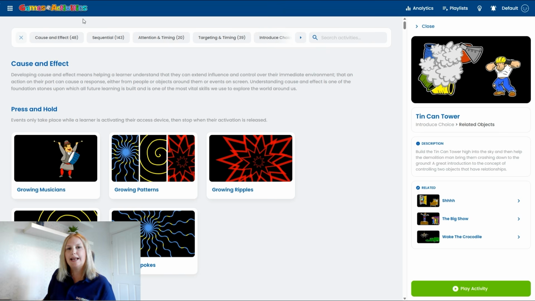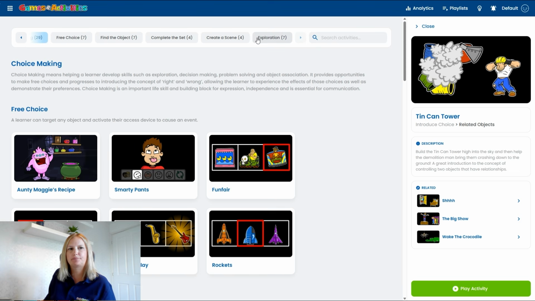So finally, let's look at choice making. So we'll come back up to the top. And I'm going to find choice making. So choice making activities give learners more opportunities to make purposeful selections. This might include finding, matching, completing a set, creating a scene, exploring options.